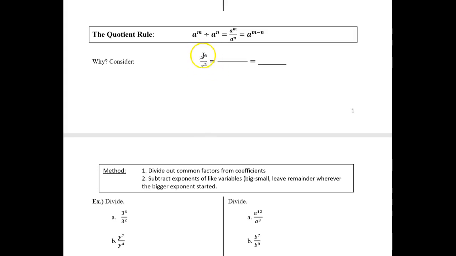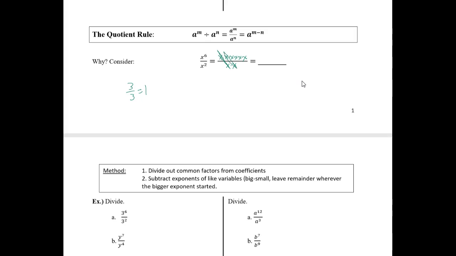So I have x to the 6th power being divided by, remember that's what a fraction bar is, divided by x squared. Well, x to the 6th is the same thing as x times itself 6 times. And then x squared is the same thing as x times itself twice. And anything divided by itself, so if I had 3 divided by 3, I'd get 1. Anything divided by itself is 1. So x divided by x is 1.